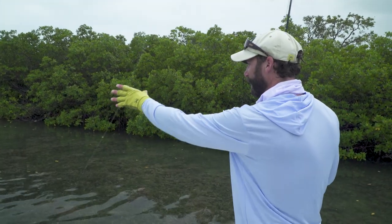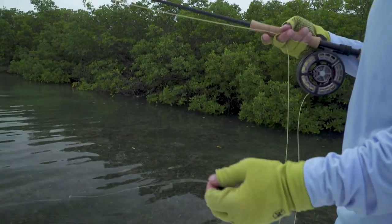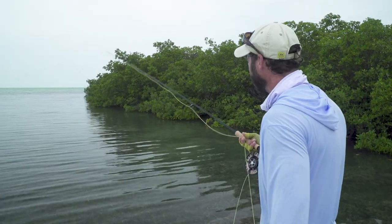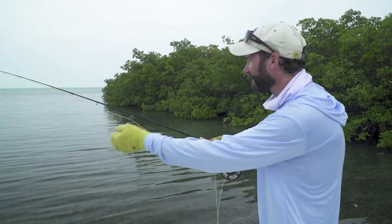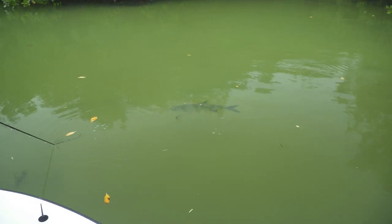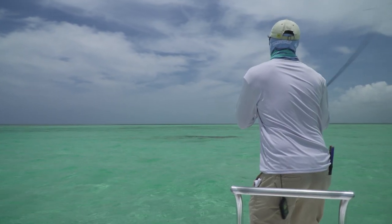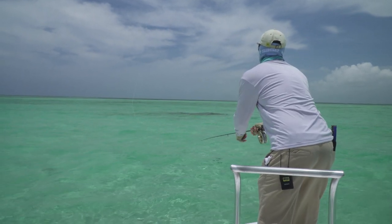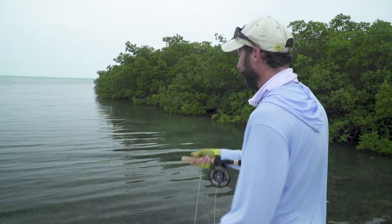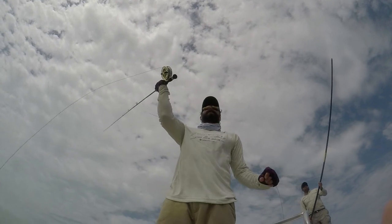After my line's stacked up nicely, I'm going to take my fly and create a leash — the amount of line that's outside of the rod tip. You'll vary the length of the leash depending on conditions. In tough winds you might shorten it to just a couple of feet, or with bad skies like we have, where we won't see fish close up, I just want to turn it over and get a strip. With bright sun, white sands, and more line to work with, I'll use a longer leash — up to nine or ten feet outside the rod tip — so I can start with one false cast and present on the tarpon with one or two false casts max.